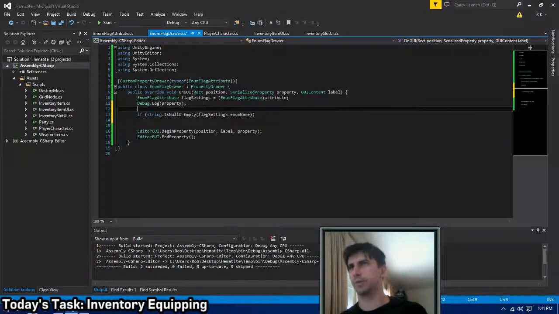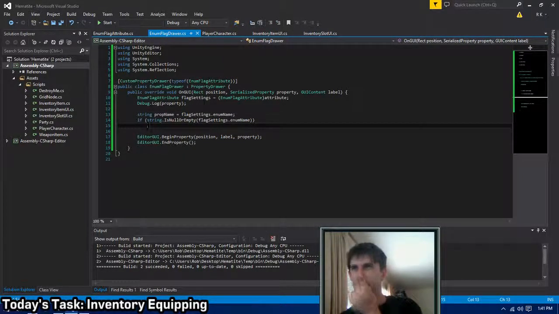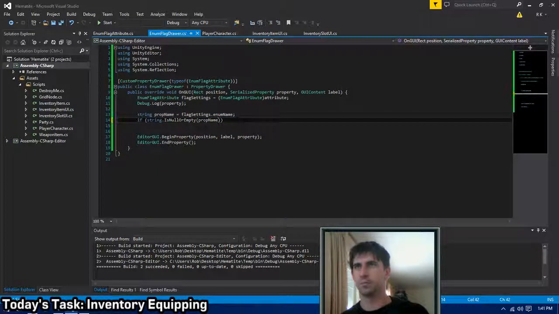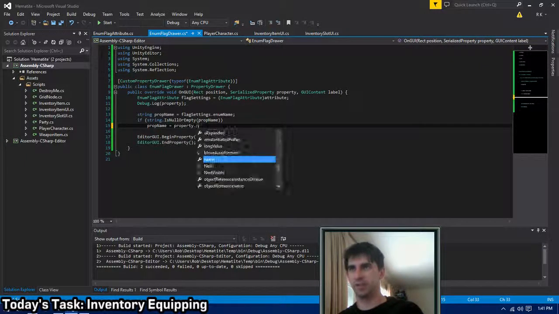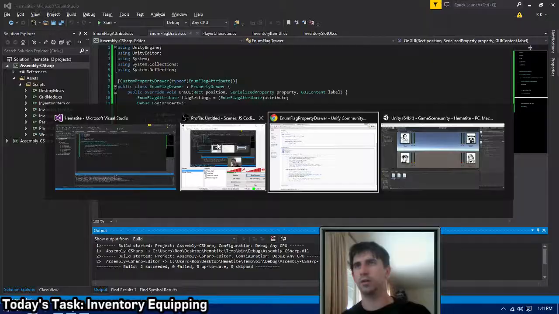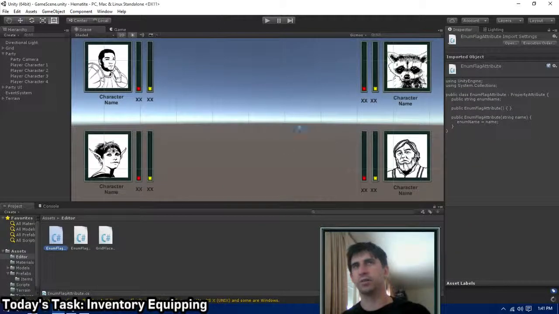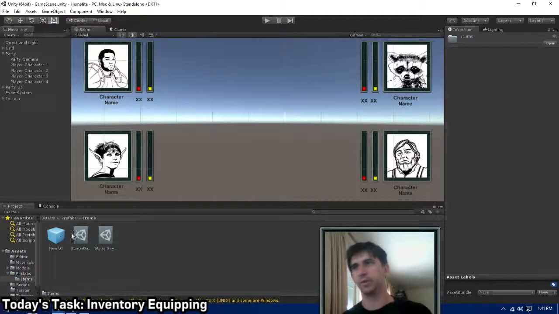Oh, I see what's going on here. Here we go. So if this is null or empty, then prop name is going to be equal to the property's name, just to save us a little pain. A little error checking here to ensure that things aren't incredibly broken the whole time we're using them.